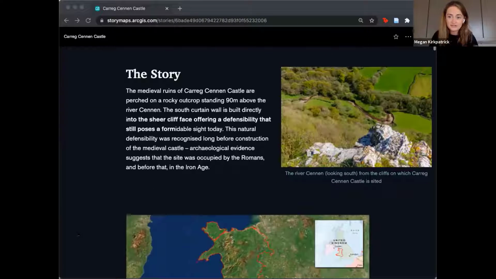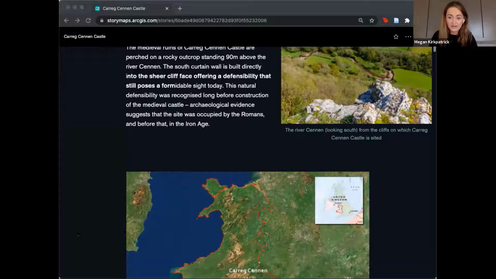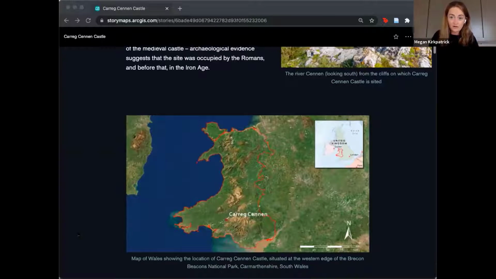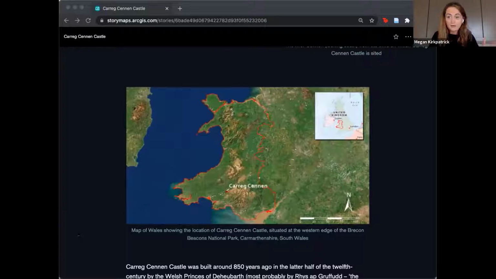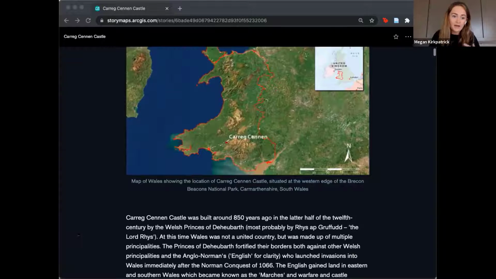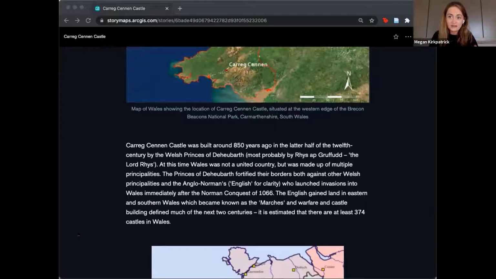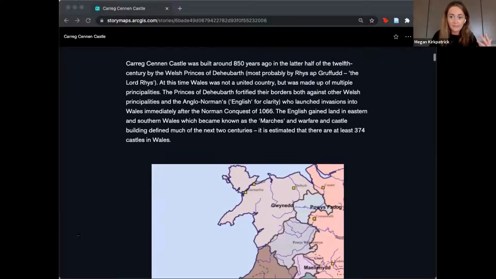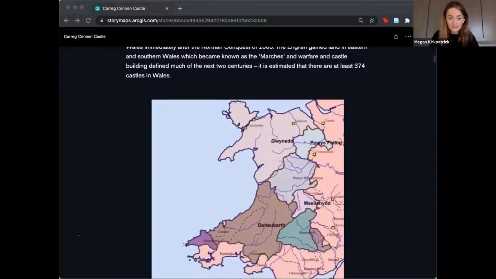So for me, the most time-consuming and difficult part of this story map on Carreg Cennen was the imagery itself. So I was lucky in that I obtained a grant to use a drone, but I'm not a drone user. I've never spent lots of time using them before, so this was a learning curve. And I would just definitely recommend that if you're planning on producing a story map on a site or a landscape, definitely factor in the time to sort out details such as arranging your images.